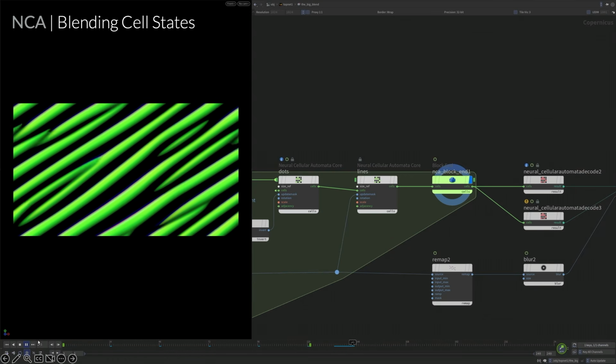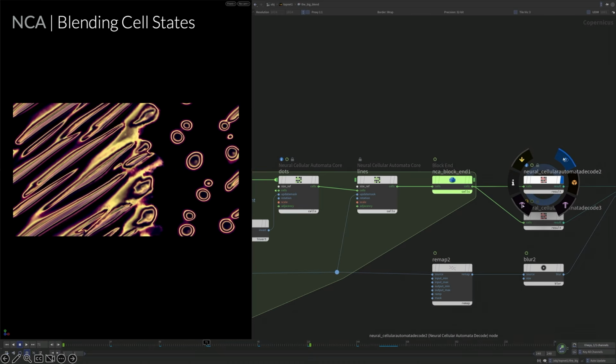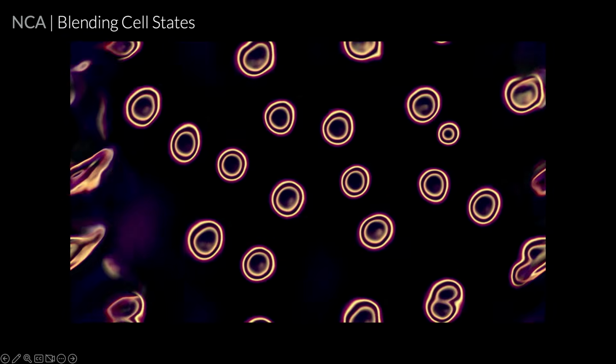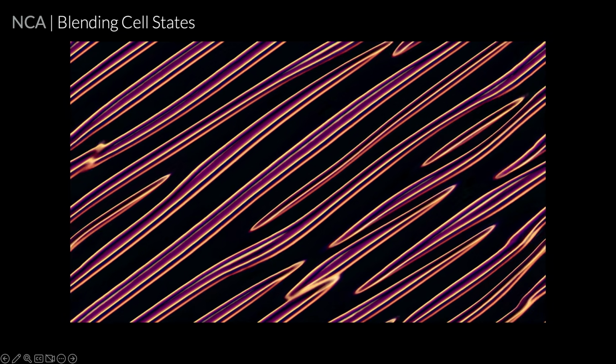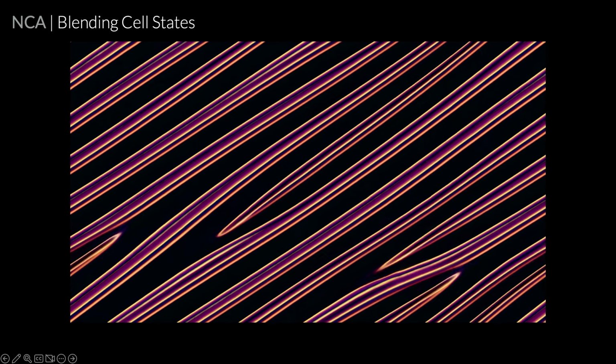Technically, you can use a single decoder, but generally those diverge a bit with further training, so it makes sense to blend those as well with the same mask. And that gives you the following result. And this is, again, fairly simple inputs. It's just dots and lines with a bit of a color gradient.